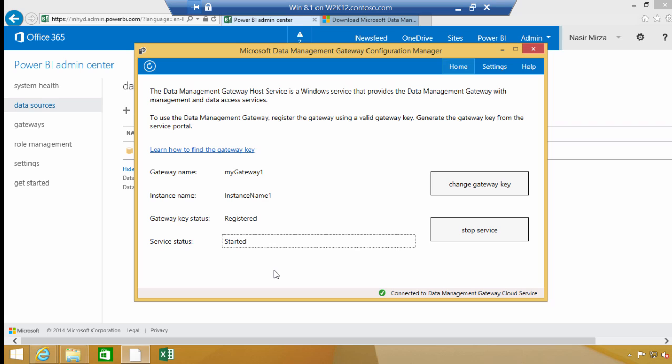And these credentials that we just entered are stored on premises on the machine that is hosting the data management gateway client. That's something important to remember. We are not letting our on-prem data source credentials be taken out of on-premises security boundaries. Now let's switch back to our presentation.